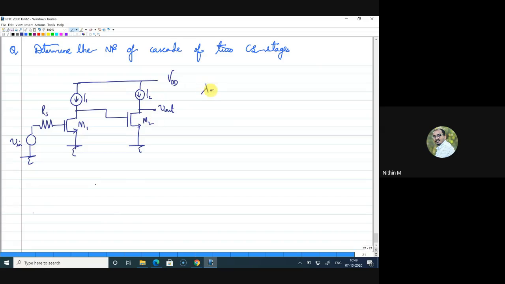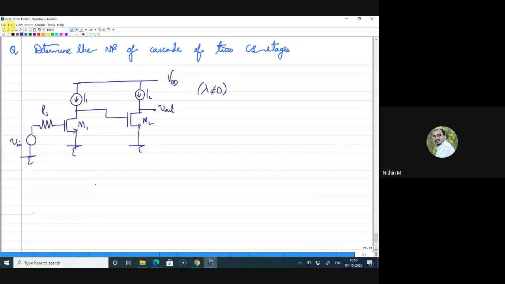So assume lambda is not equal to 0. Find the noise figure, or do the noise figure calculation for this. So can I get a response from you guys? In order to work this out, which formula is easy? Can we directly use the Friis formula, or the direct expression that we wrote first? We can go with the Friis formula.